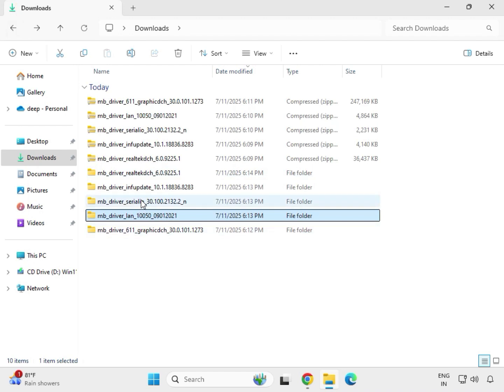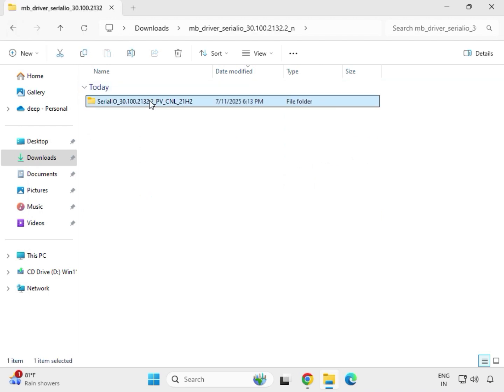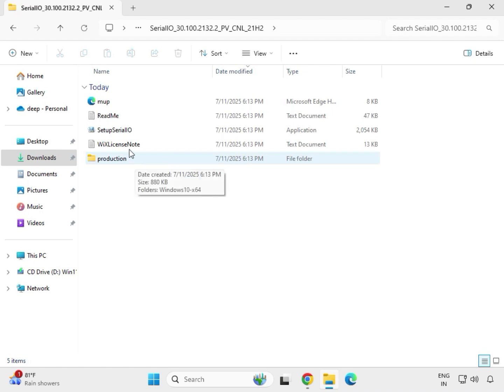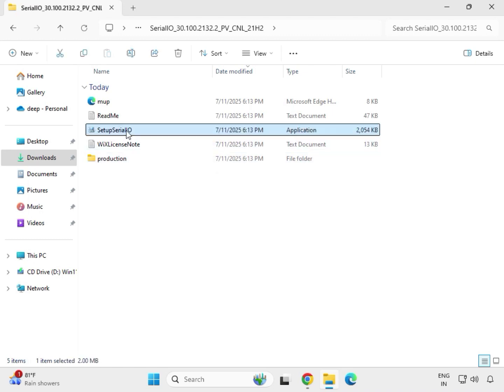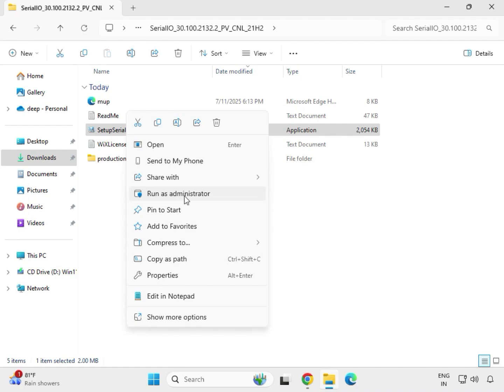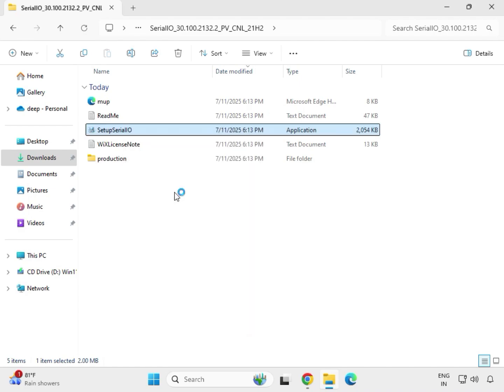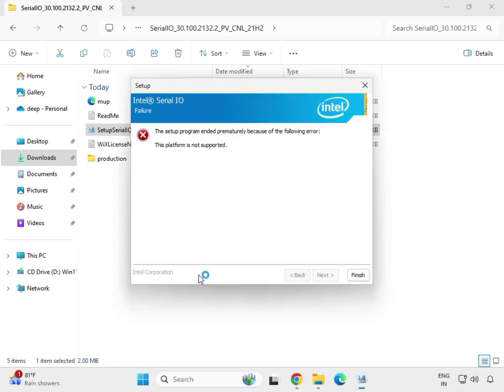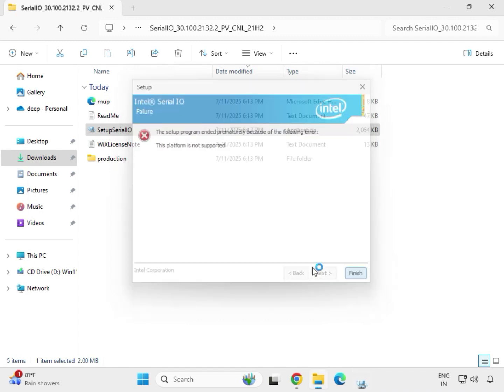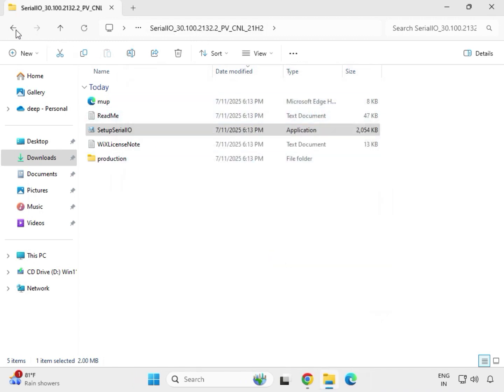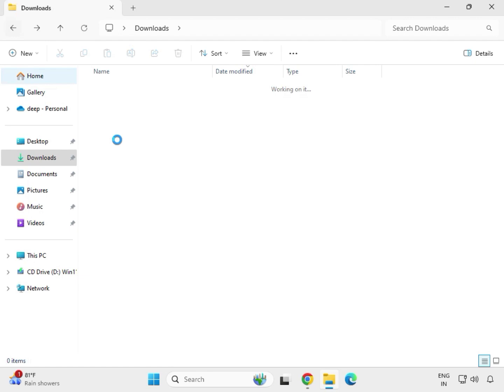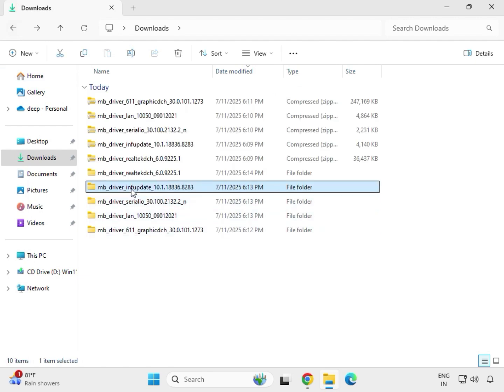Then next is the chipset driver. Find the setup, right click and run as administrator, then click yes. Then next, finish to install. This is the INF update, which is also for the chipset.